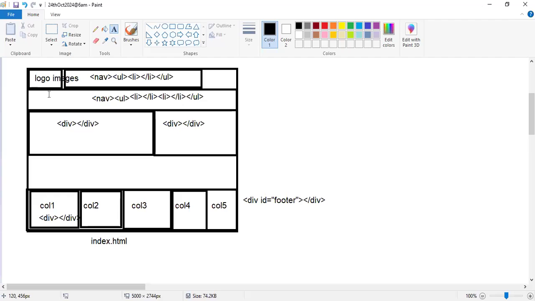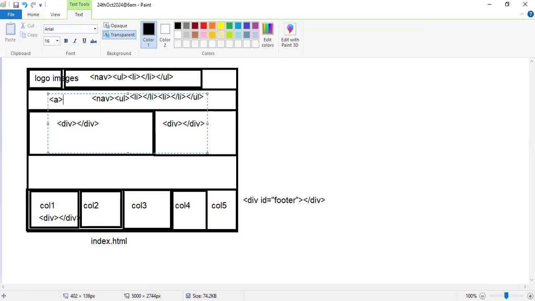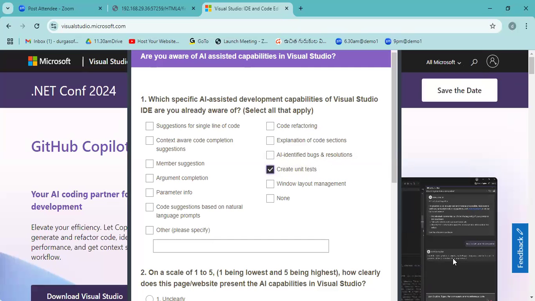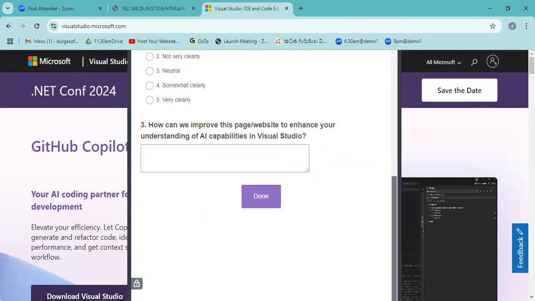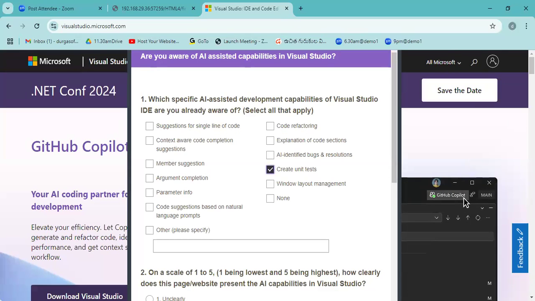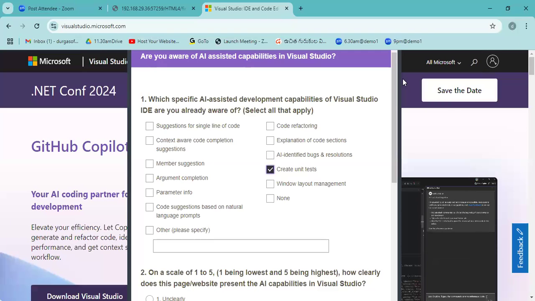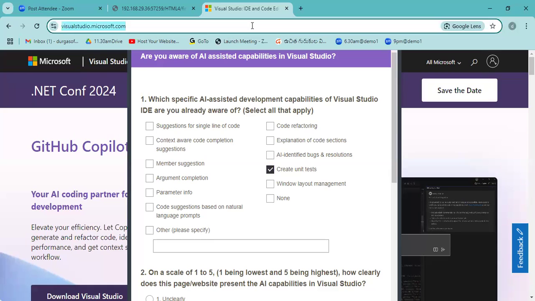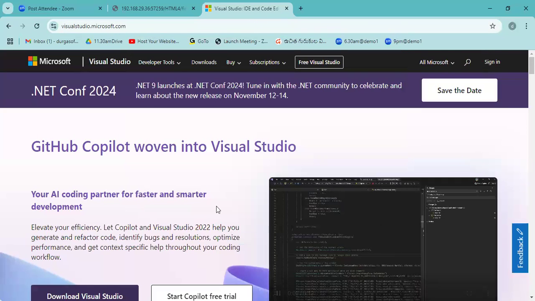If any element is redirecting to that particular URL, it is possible by the anchor tag. Because of the anchor tag only, it will show you that type of output for us.